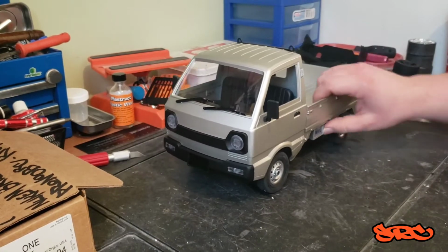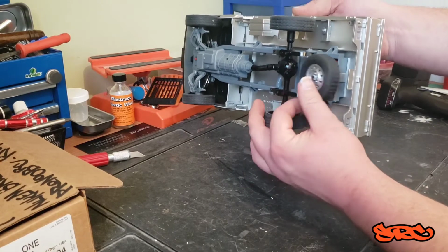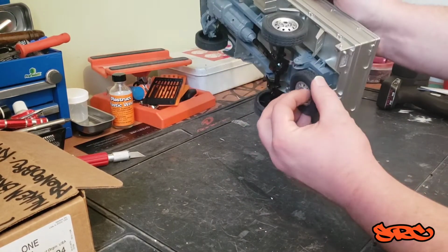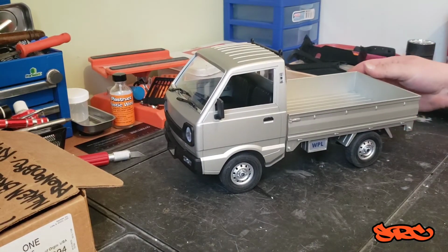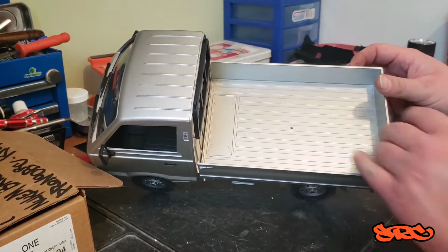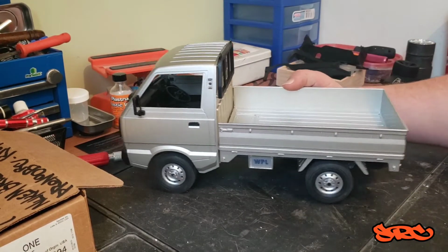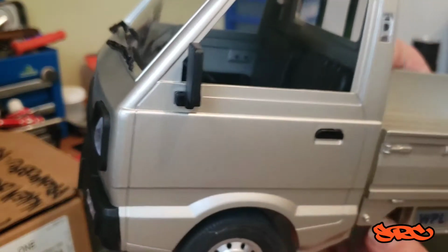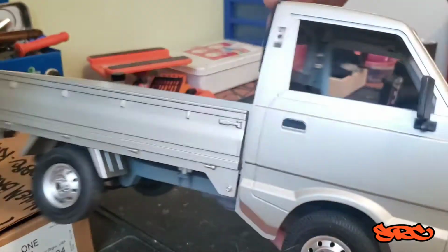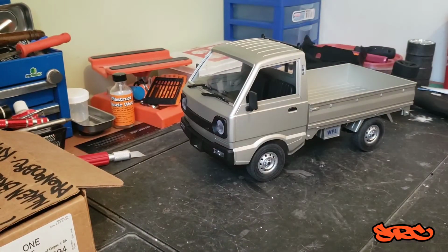Alright, first things first, I put the battery, it goes in here. This little spare tire turns and locks, and that'll lock the battery in there. Nice little hiding spot for it, so you can still keep this for scale accessories of some kind. I'm probably going to put some drift tires, tools, that kind of thing in there. I don't know how well you can see it, but there is a full interior in there, minus door panels, but I got some plans for this as well. I haven't printed the parts for it yet, but we'll be going with more of a race truck style interior.